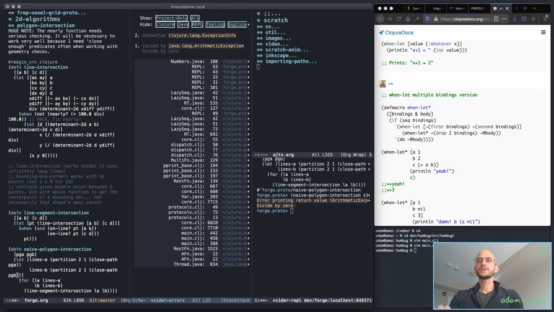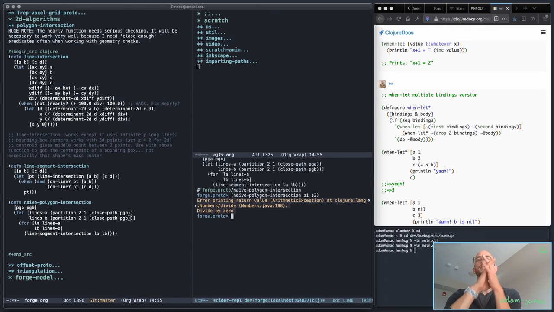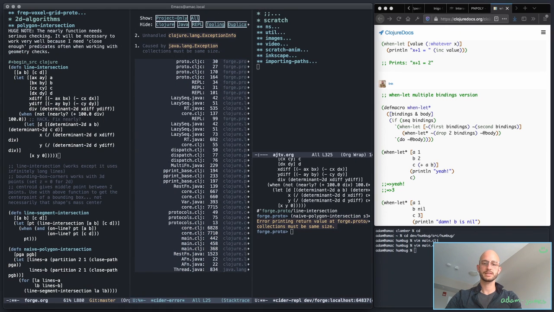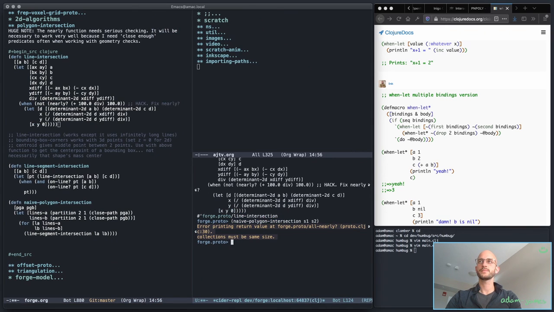Got a divide by 0 problem, and I shouldn't be too surprised by that because a lot of these lines are actually parallel with one another. What I am surprised by, oh, you know what probably is the case, is this might work now. Okay, it's a different error though, which is a good thing.